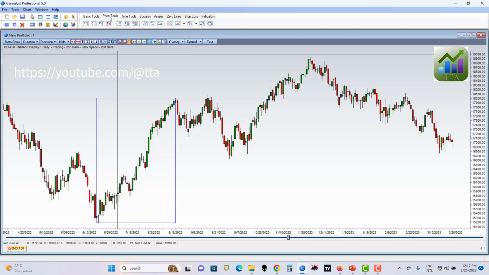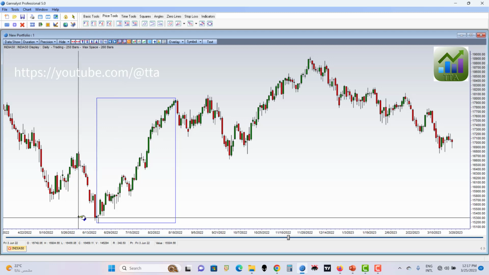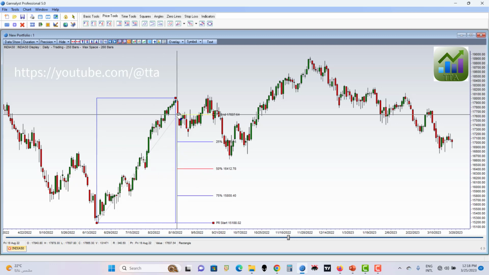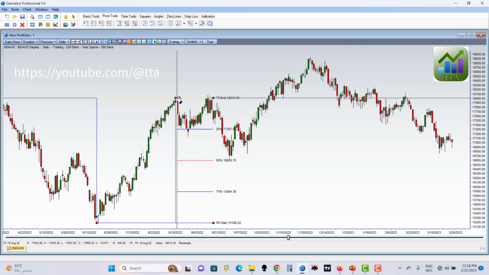Second thing, you are going to go to the price tool and choose price retracement. If you are using different software, you can use Fibonacci, but you will change the percents to these fixed percents.